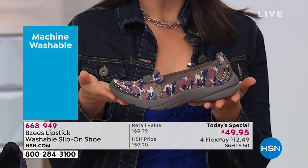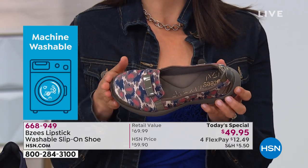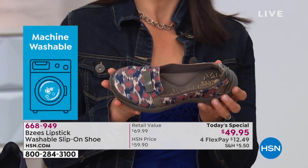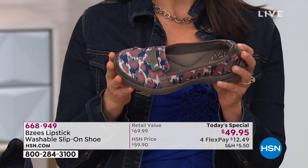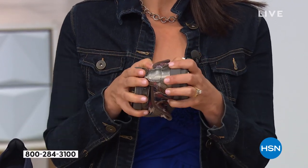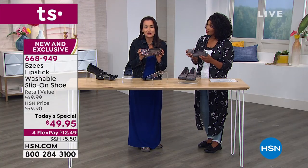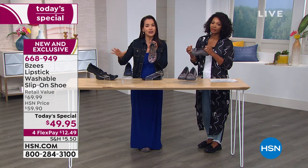This is an investment shoe, this is your staple shoe. This is the one you grab when you wake up groggy in the morning — put on your Lipstick. Because what does mommy always say before you leave the house? Put your lipstick on. Put on your BZs Lipstick so you look stylish and polished from head to toe with amazing comfort and beautiful colors.